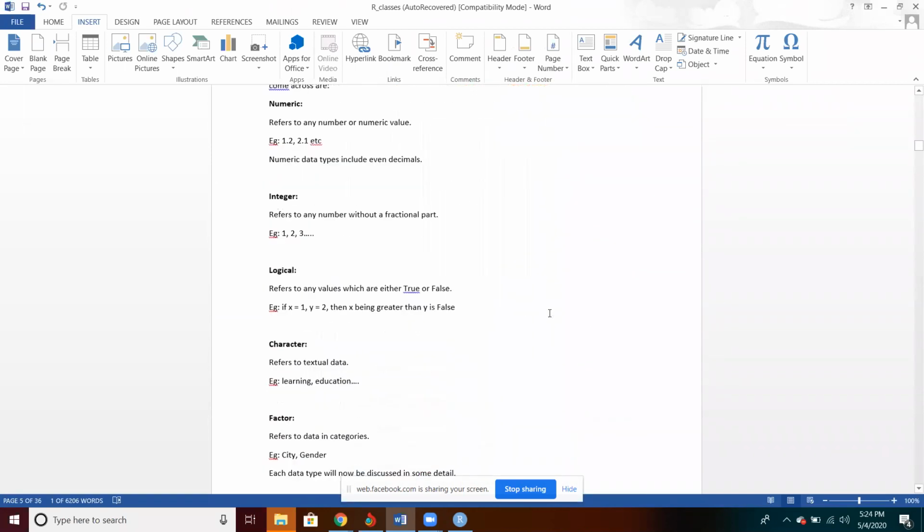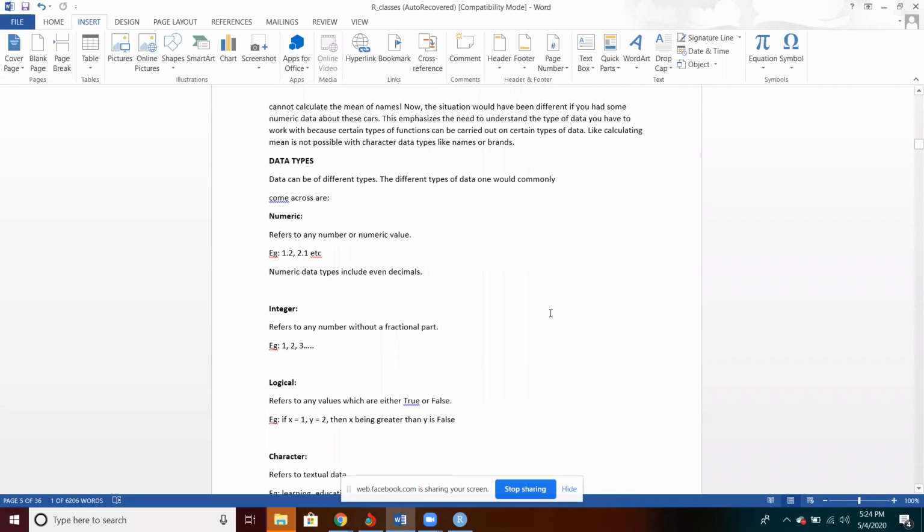Numbers are the first kind of data type. They can take any kind of number, whether 1, 2, 2.0, 1.6, minus 3, minus 4, minus 4.1, minus 6.4. Those are the data types we call numeric. Do you get the point?